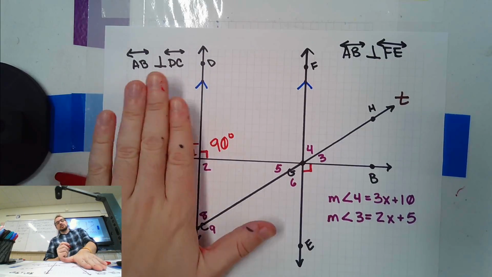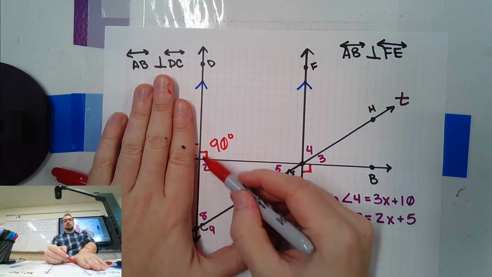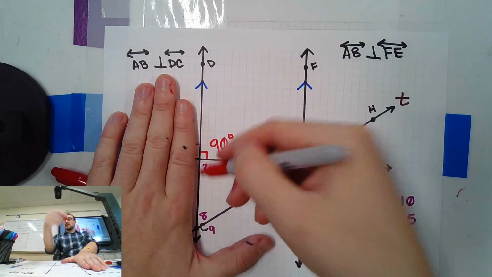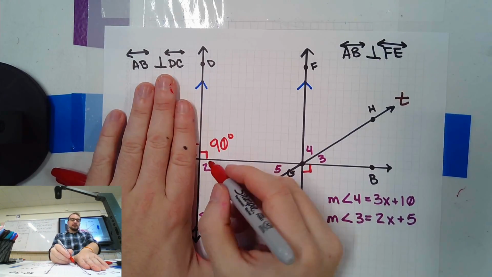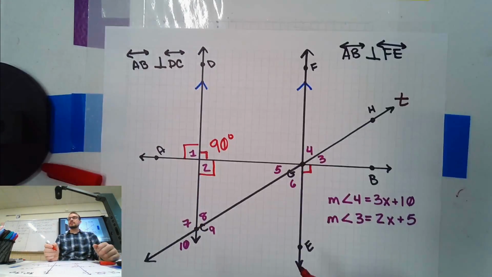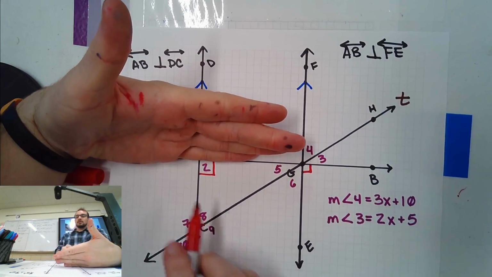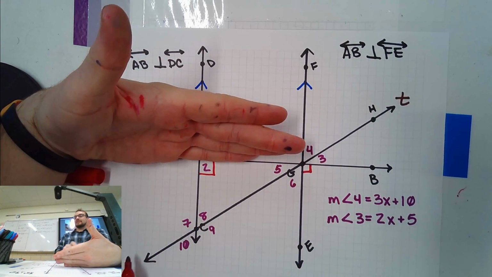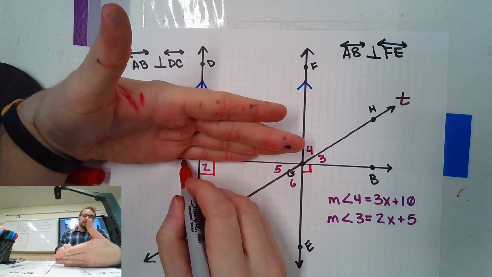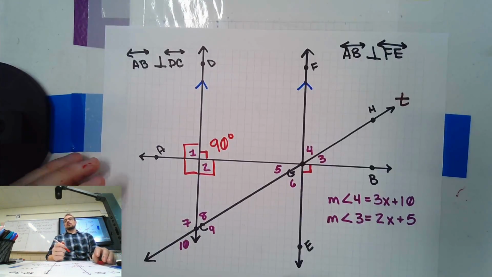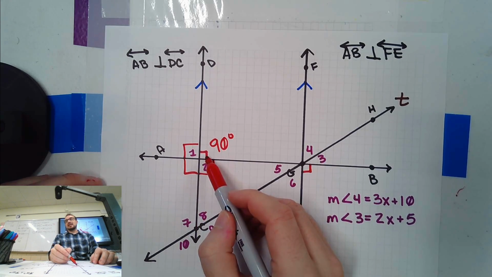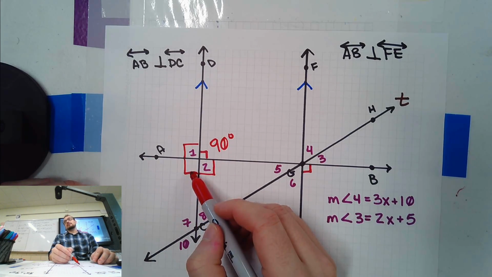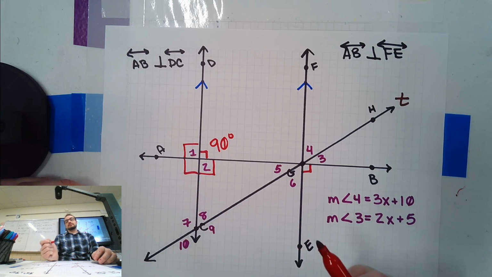Now, same logic. Check it out. These two have to add up to what? 180, because they're on a line, right? So if I subtract 90, what's left over is 90. So this guy's 90 as well. Same logic. Those both have to add up to 180, right? If that's 90, subtract 90, 90's left over. So all four are 90. Another way I could have done it, I could have said, look, this guy's 90, vertical angles, that guy's got to be 90, right? All checks out.